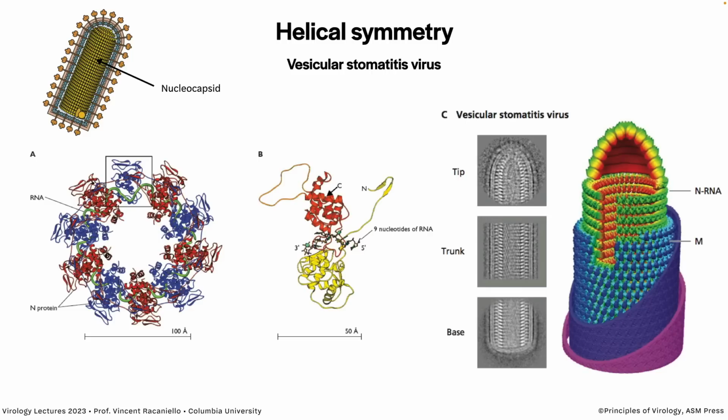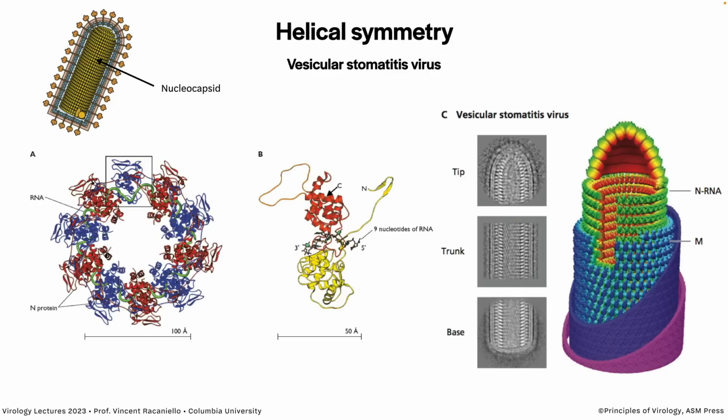This is a virus of cattle. It's also a virus that we use for vectors. We've made many vaccines using VSV. It has helical symmetry. It has a bullet shape, unusual, where one end is sealed off here and the other end is flat. But the nucleocapsid protein, shown right here, has a groove where it binds to the RNA. And here are a number, this 10 or so of these proteins shown binding to an RNA, which you can see in green. And essentially, these proteins coat the entire RNA genome and make a long nucleocapsid, very much like the ones we've already seen for other viruses.